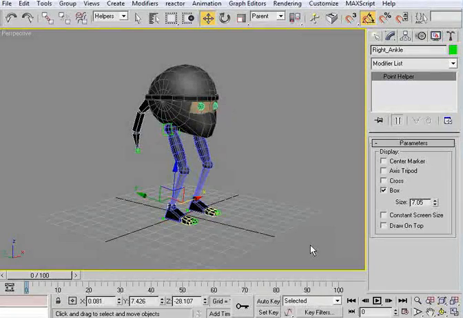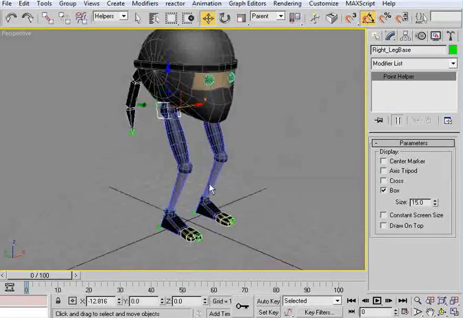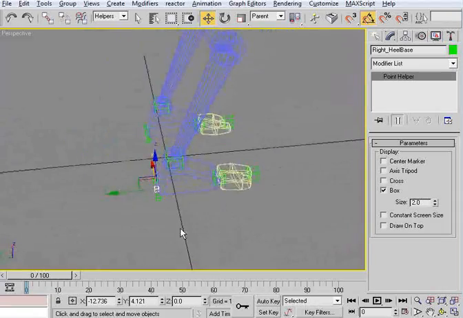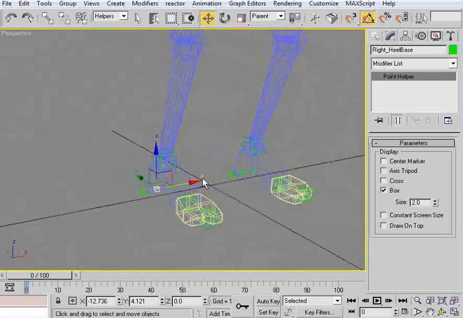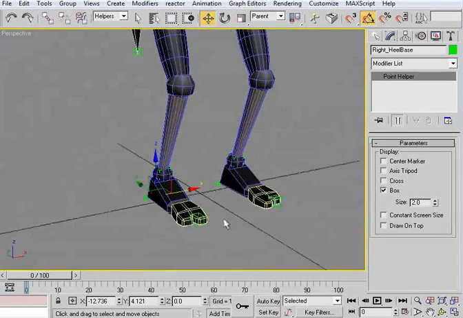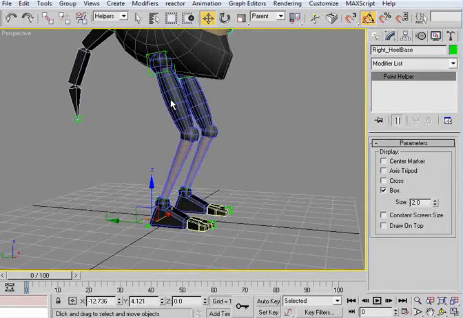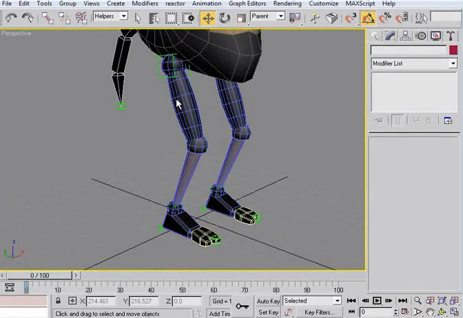Alright, so here in this second tutorial we finished making all of our helpers with unique names, and you're probably a little confused as to why we've created structures like we have with some of these helpers. So that's what we're going to take a look at now, exactly how and why we're doing some of the things that we're doing. Alright, so let's get the IK set up so that this is going to make a little more sense.